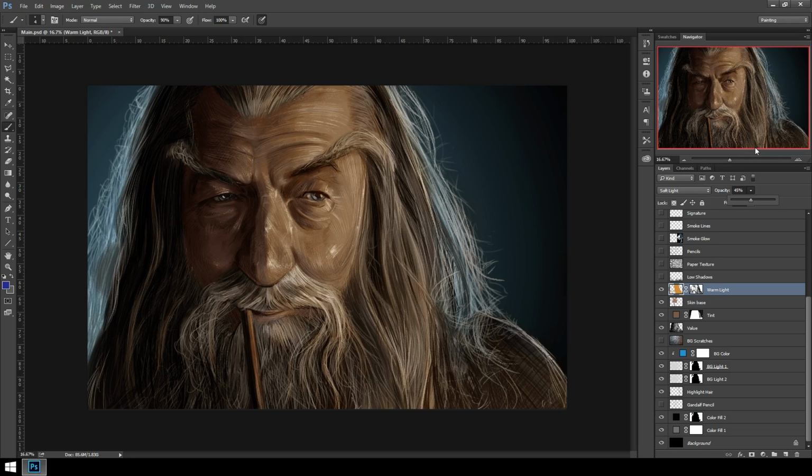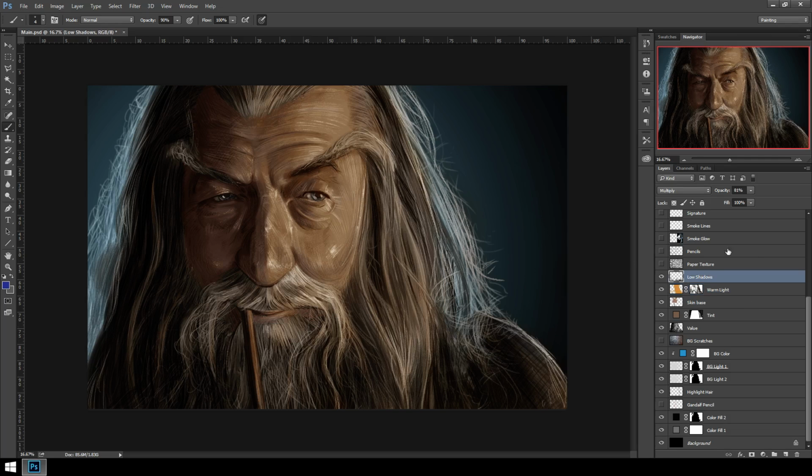Another element that I wanted to throw in after I was looking this over was it seemed a little bright down here at the bottom, so I threw in some darker shadows down below. So if I toggle that, you can see it just covers down here, and that layer, which is above all of the color, is set to multiply, which darkens it down, and at 81% opacity. Again, if I bump it up all the way, it's just a little too dark. So I usually end up pulling these down a little bit. So that's the basic color elements to it.